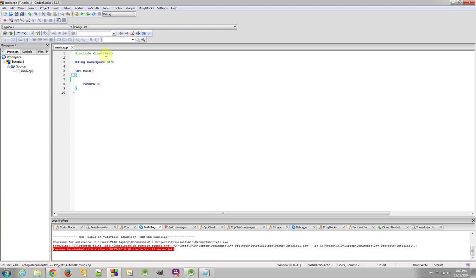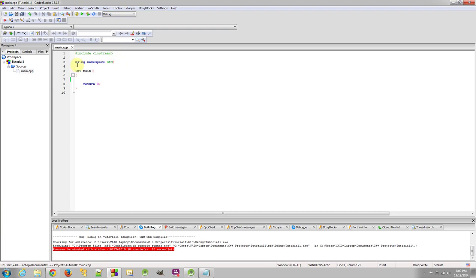Starting from the top, you're going to see #include <iostream>. This line of code simply tells the program that it needs to include a C++ library known as iostream, which stands for input output stream. In every program that we write, you will need this line of code, which is why I include it in our skeleton. If you don't have this line of code, your program will lose its basic input and output functionality. So you do need this line of code in every program that we write.